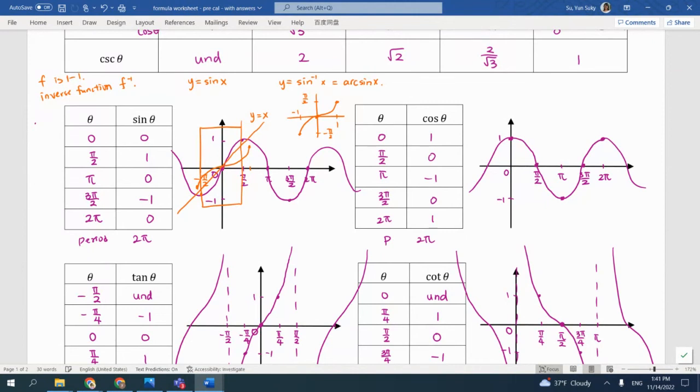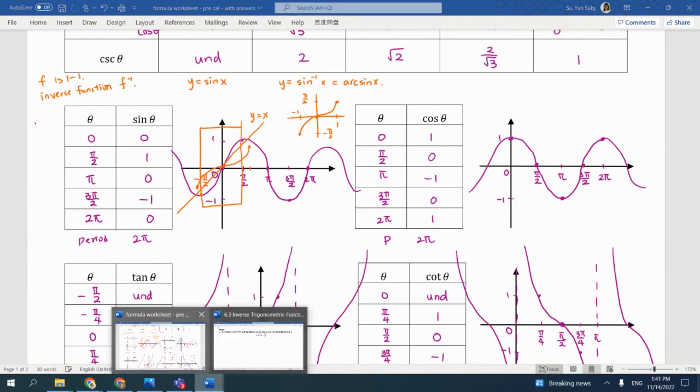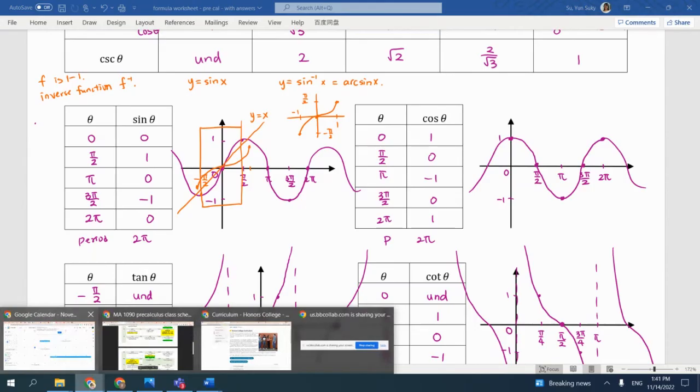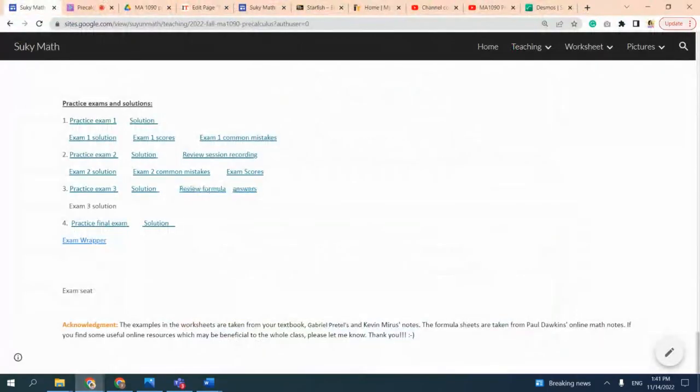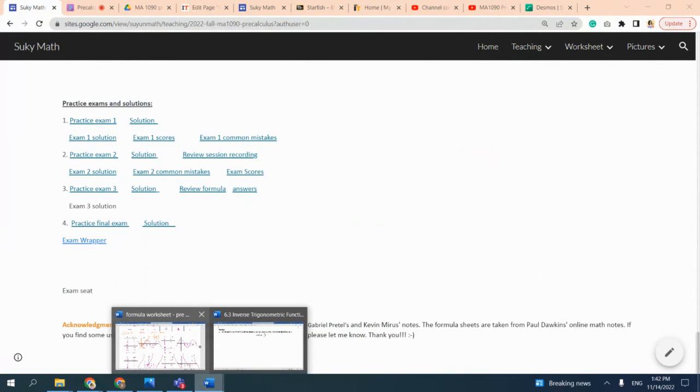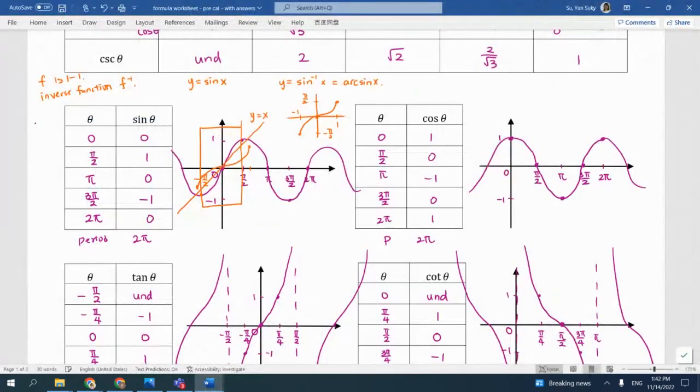Is that okay, everybody? We do the same thing on cosine. By the way, the answers to this sheet, I will post at the bottom of our website. So if you miss something, you can fill it out after class. Okay, restrict to a 1 to 1 piece. So the restriction we do is from 0 to pi. So this is 1 to 1. And then add cosine.